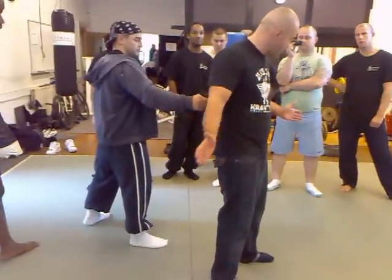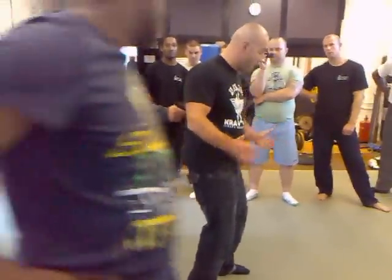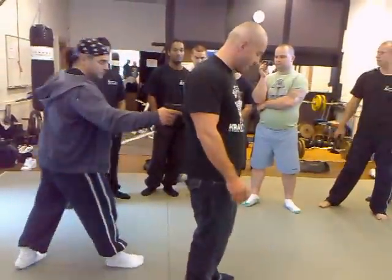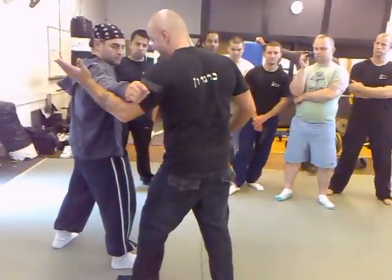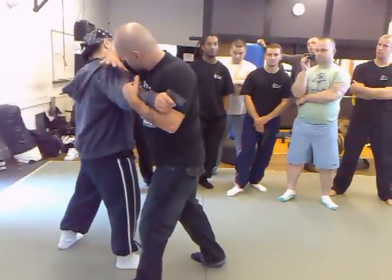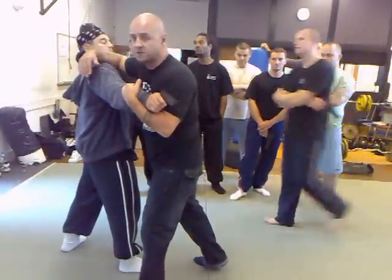Okay, so from here, I'm going to drop my hands down lower. Again, follow the rules. I'm moving underneath it to this position. So it's one quick move, stepping back and stepping underneath. From here, underneath it, and we call this a battery grip. Come in with the elbow to the head. One positive, one negative, or positive, negative, reverse it, it doesn't matter.